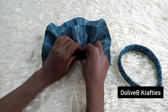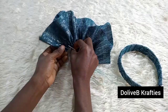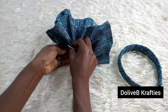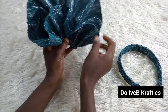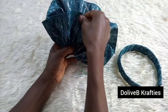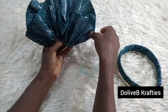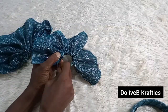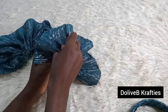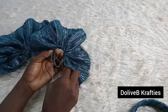But before then, I intended doing this initially, but I changed my mind. So you could form something like this if you want to, and you tack to your headband. This is one design, but I changed my mind, like I said, and I went ahead to create something different. I pulled the thread, gathered it up, and tacked as I wanted it.